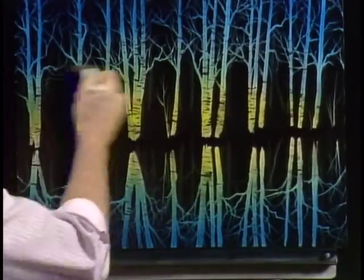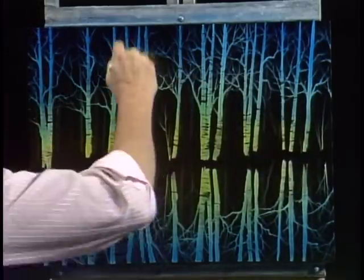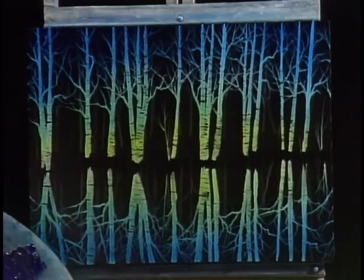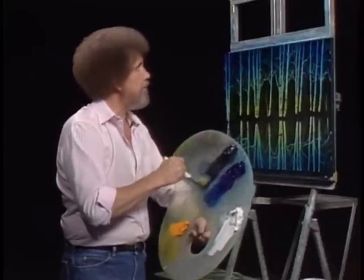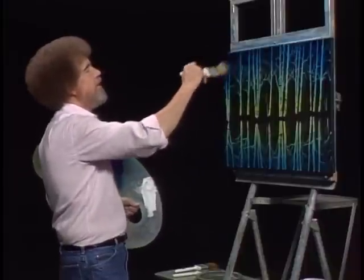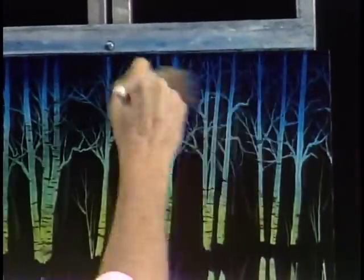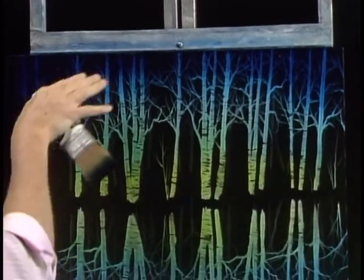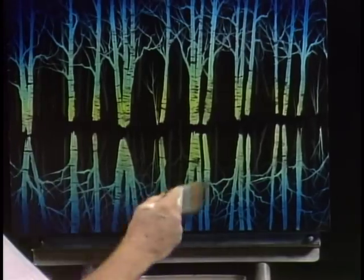I like to darken the edges a little bit. With the same brush I'm going into a little touch of Prussian blue — it's a gorgeous color but much darker. Let's work these out and soften them. There are no such things as mistakes on these — if you do happen to make a big boo-boo, just take a paper towel with a little paint thinner and wipe it off. The gesso is still there and you can do it again. Prussian blue to darken the top and the corners — now we have a graduation of color.